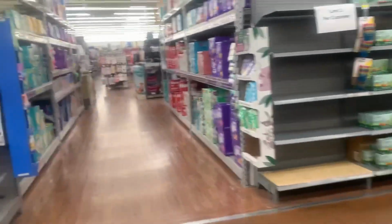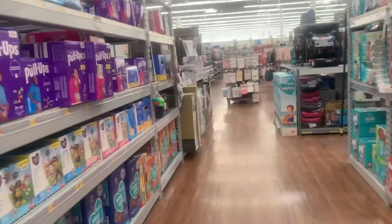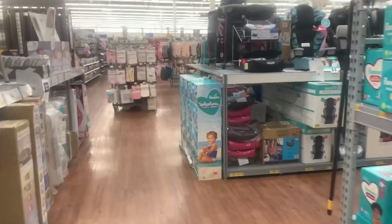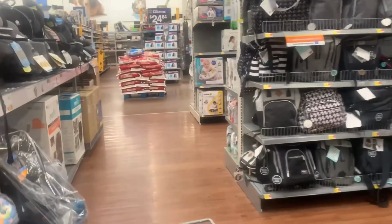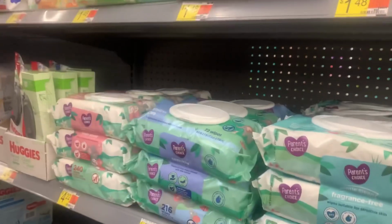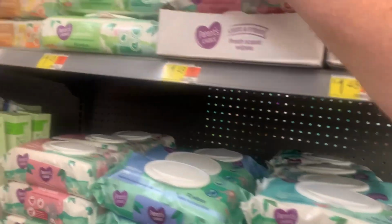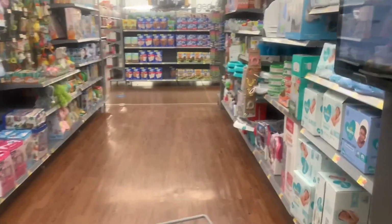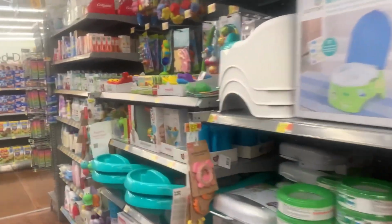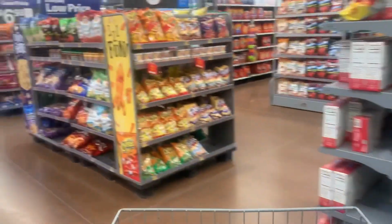I wonder how the baby stuff is holding up, because during the beginning of the pandemic, you couldn't get diapers, you couldn't get formula, and it looks like everything here is pretty much normal. That's good, everything's stocked. I do want to get a thing of baby wipes, because they are for me. Let's go. Let's get some baby wipes. Yeah, but it's pretty full. Okay, that's good. A couple other things I want to check. When I came in here, I did want to check pet food, because I saw that reported in the papers. There was a run on pet food.